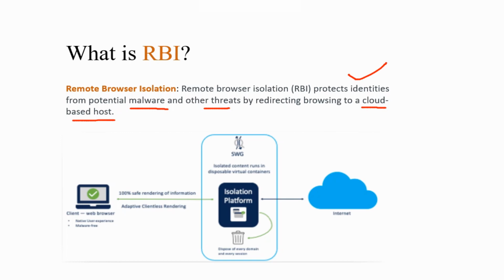Let's say, as an example, I'm going to explain this RBI concept to you using this diagram. This diagram is available from the user guide. I've taken it from there. I'm going to put a link in the description for this diagram so you can access other pieces of information as well from the user guide. So let me just explain to you RBI using this diagram. Let me just clear the screen first.